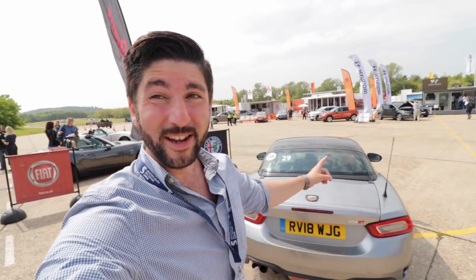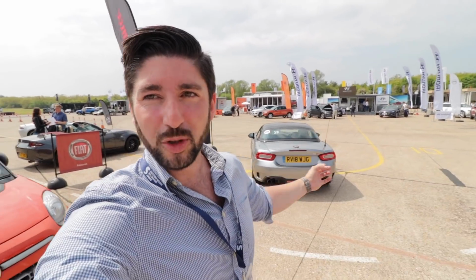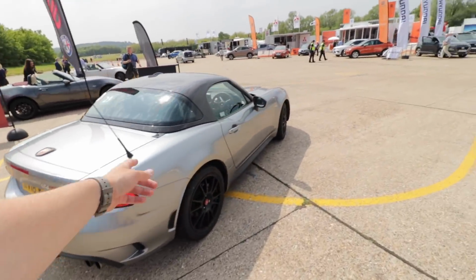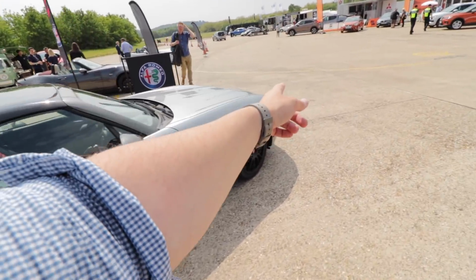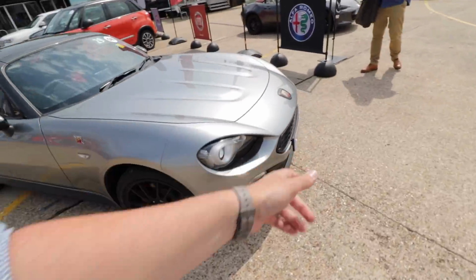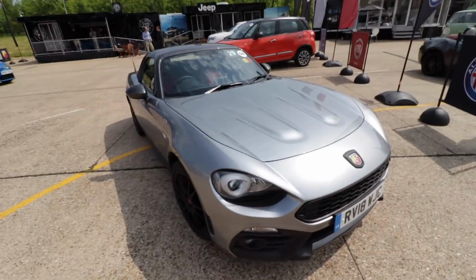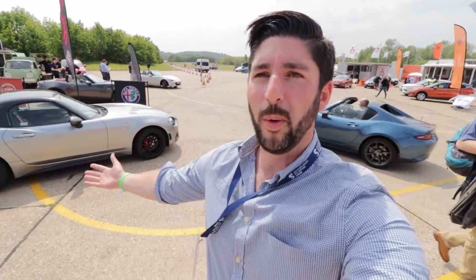But I think it looks great. I really do. I think it looks absolutely stunning. I love the color it comes in. It's an absolutely beautiful color, and I think the subtle details that you get with it, once you've gone via the optional extras and you've got the carbon fiber wing mirrors, you've got the visibility pack, and you've got the carbon fiber front lip, I think for me, then that becomes the ultimate 124 Spider, in my opinion. But yeah, so what we're going to do, we're going to take this out.